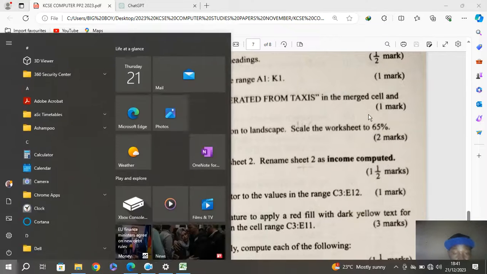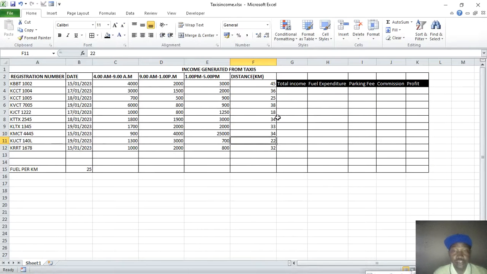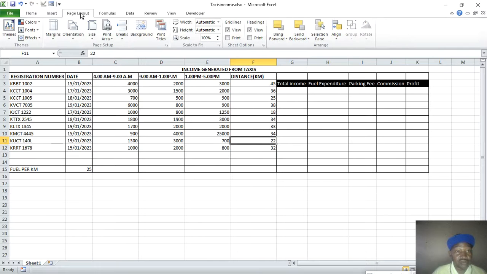So we have been told to change the orientation. So go to page layout, orientation, landscape. So save. Our page is already landscape. If you look at this one, you can see now our page is landscape. So from there, scale it to 65%.